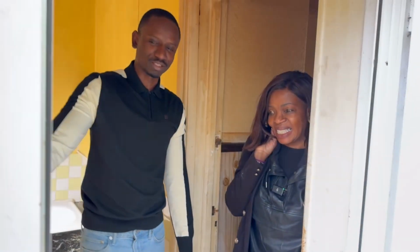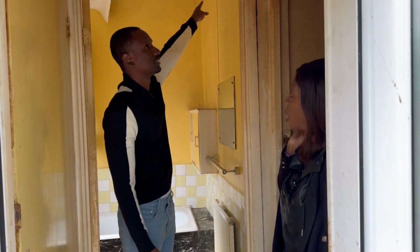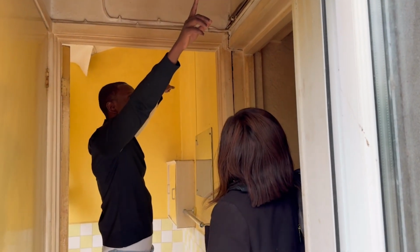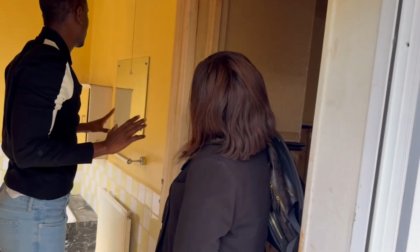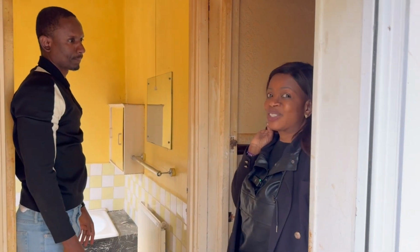And then we can still keep this storage as it is, because there's no need to touch it. So this is where the beam is going to sit, across this way. We might have two beams, one supporting this side and the other supporting somewhere where that brick is sitting. This then becomes a nice, lovely kitchen dining area with a breakfast bar.